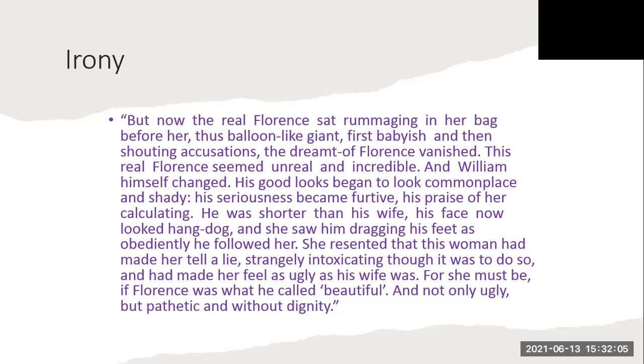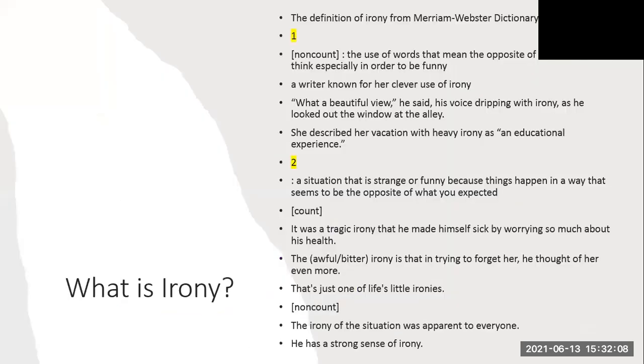However, irony has also several meanings. See the definition from the Merriam-Webster dictionary. And it's online, by the way, this dictionary. So we have two meanings, and they are very close to each other. The first one, and between brackets it says non-count, so you cannot use it in the plural form. Irony means the use of words that mean the opposite of what you really think, especially in order to be funny, like ازيك كويس جدا جدا جدا, while you are in a miserable state. Okay, that could be one meaning.